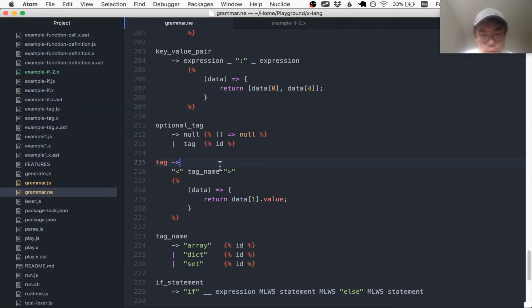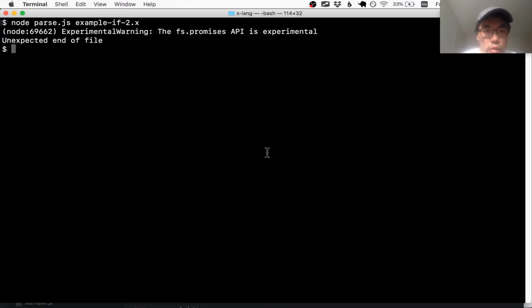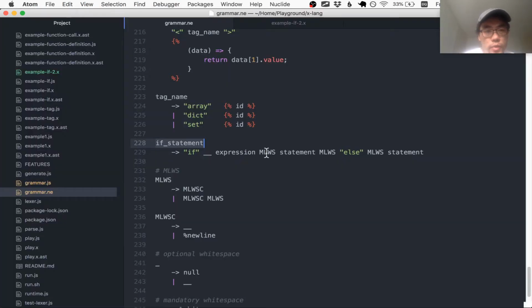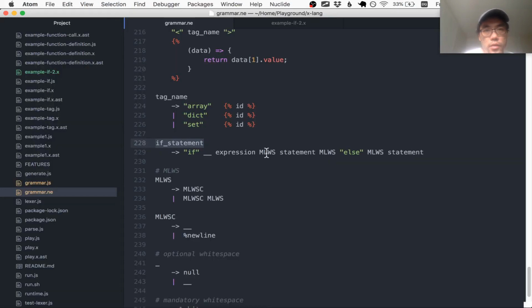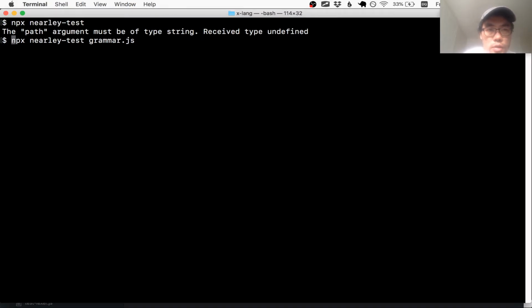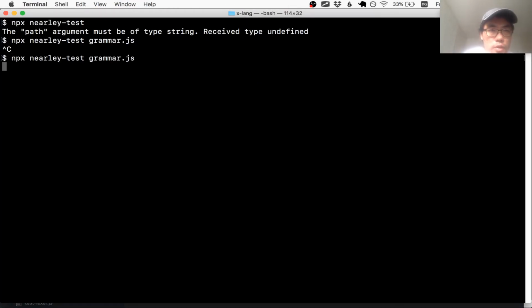Oh, that's to say that didn't successfully parse the if statement, I think. So we could use nearley-test to test this. So I think with nearley-test, I have to give it the name of my grammar file and then test some input. And because I have my input in the file, I'm gonna take my input. Yeah, it wants me to, I could paste in the input. That's another way to do it.